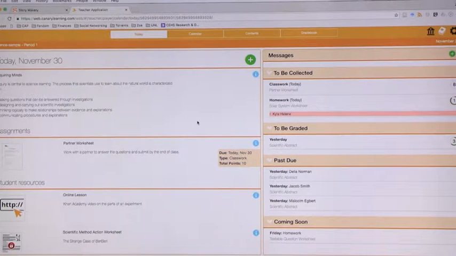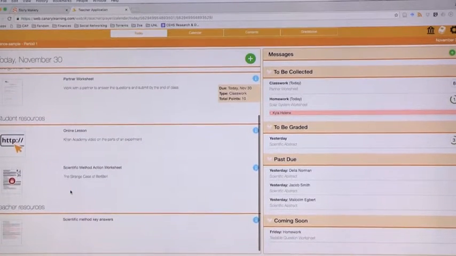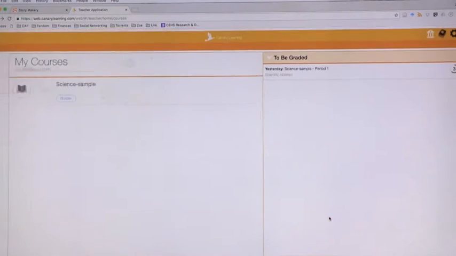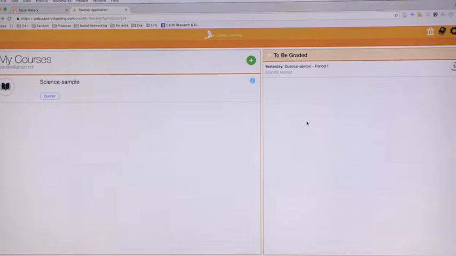And so if we go to our main launch page, it gives a calendar. It shows sort of what you have going on, homework that you still have outstanding, so stuff that students haven't turned in but that you have assigned, and then different assignments, resources that you've set up for students, and then even some teacher resources. You can see who has late assignments, and they list by name, and they tell you which assignment it is, and then you can see assignments that you have coming up. So it's really nice that it's all right there on one screen for you.